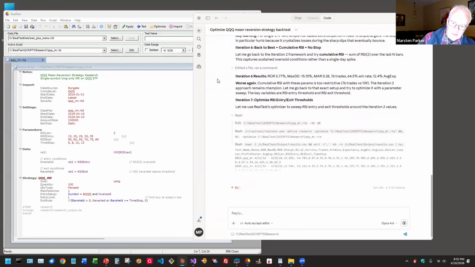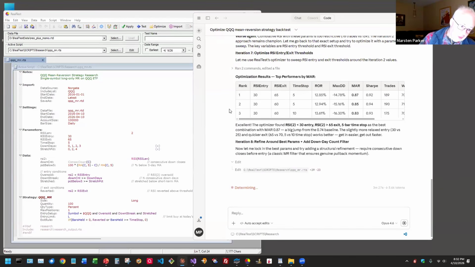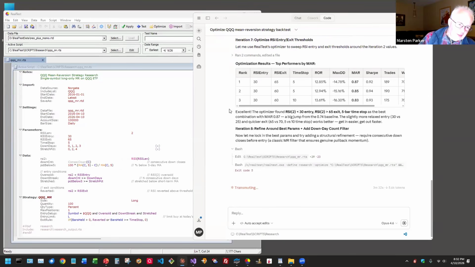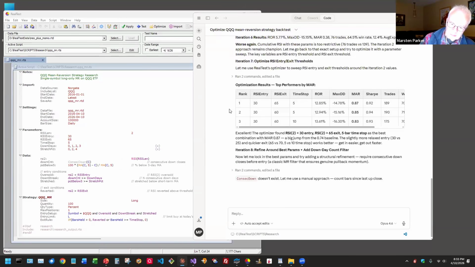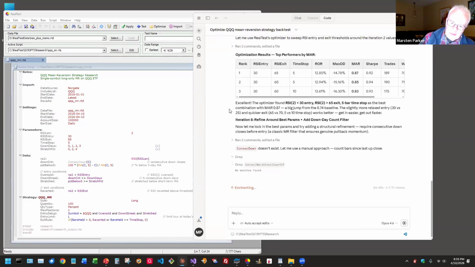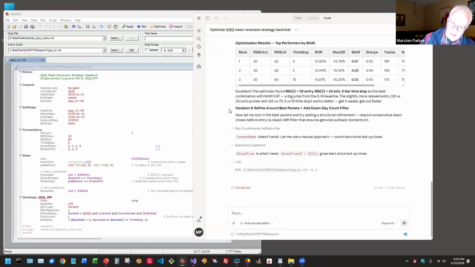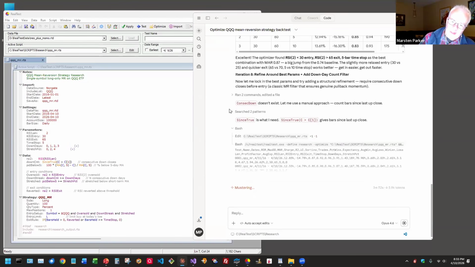So let's see, we're up to 7. I told it to do 10, I think. All right, see, it just ran an optimization and then looked at the output from the optimization. It types a lot faster than I can. This is just what it's deciding to do. You can tell it exactly what to test or give it very specific ideas, or just give it a vague idea and tell it to go iterate.